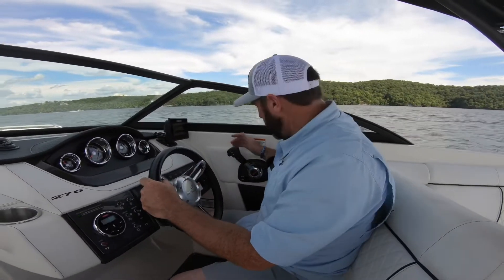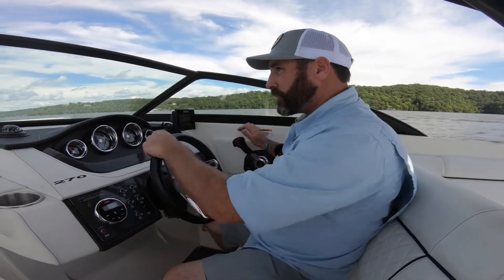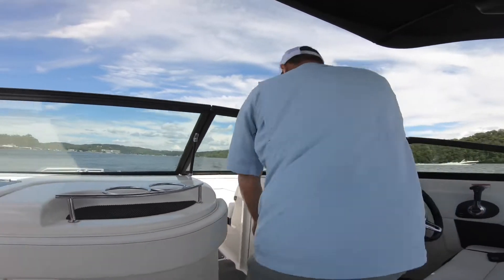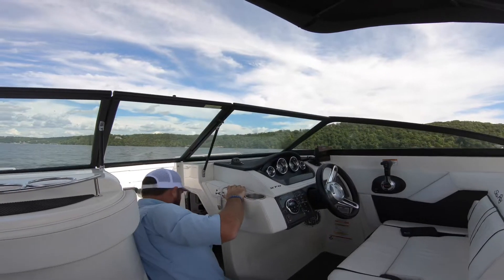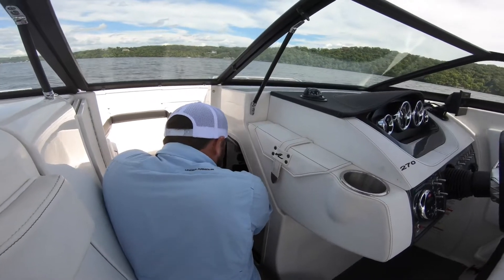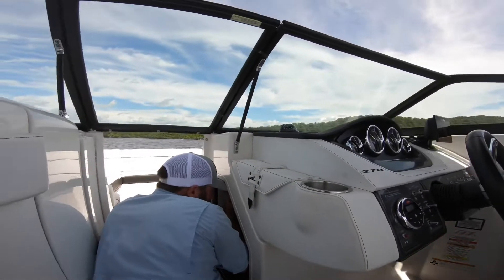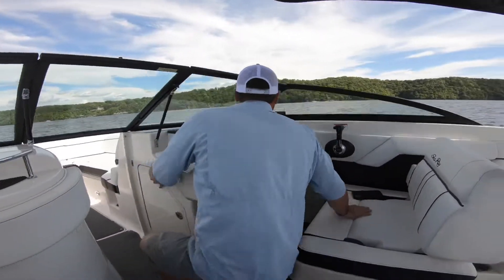For our systems and operation, remember: you've got your kill switch right here, your ignition switches right here, start and stop, tilt and trim, and shifting. Now let's look at that stereo system. You have a remote control. This stereo system has XM capability. You can plug your phone into it right here, plug your phone into a charger, and there's even a little shelf and a light when you open this door. Going to mode, you can see USB, aux, and it does have Bluetooth — it's a very awesome stereo system.